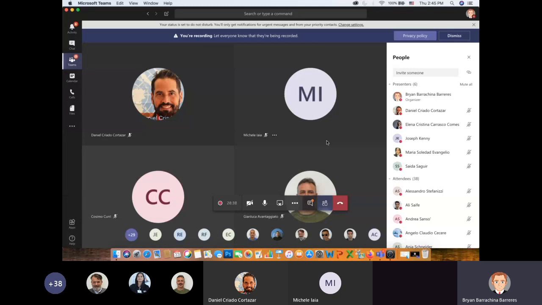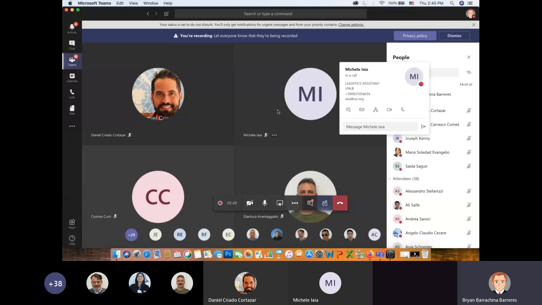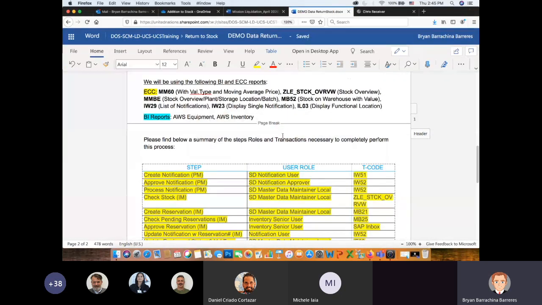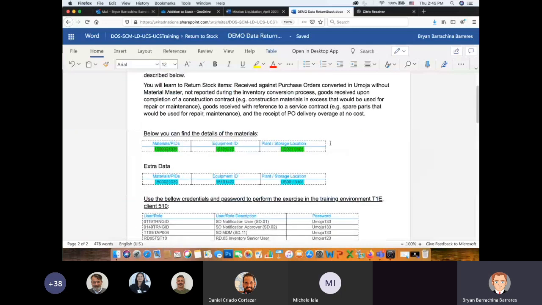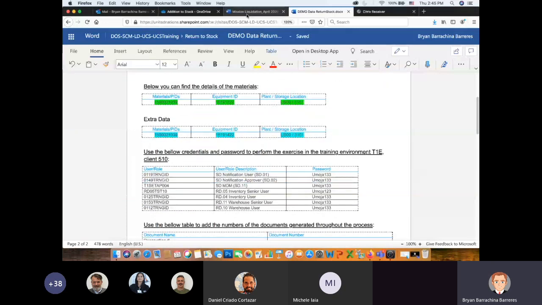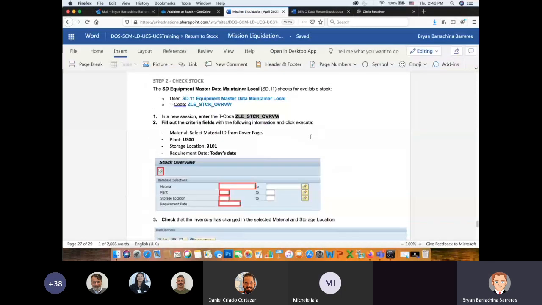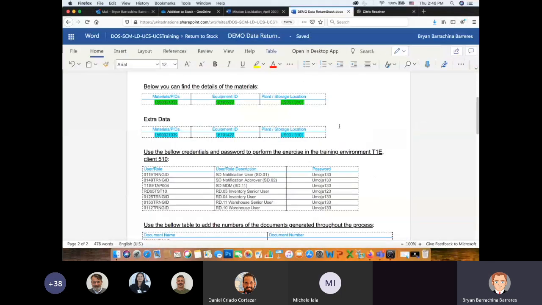2 weeks training for one, 2 weeks training for another, combined into 2 weeks of online sessions, 4 hours a day. So we understand it's a lot. That's why we try to do our best in the exercises to have you guys, if not everything was perfectly clear the first time around, be able to perform the exercises following the instructions that were given and using the data in the cover page. But we completely understand that you need a lot of assistance and support, and that's why we're there.